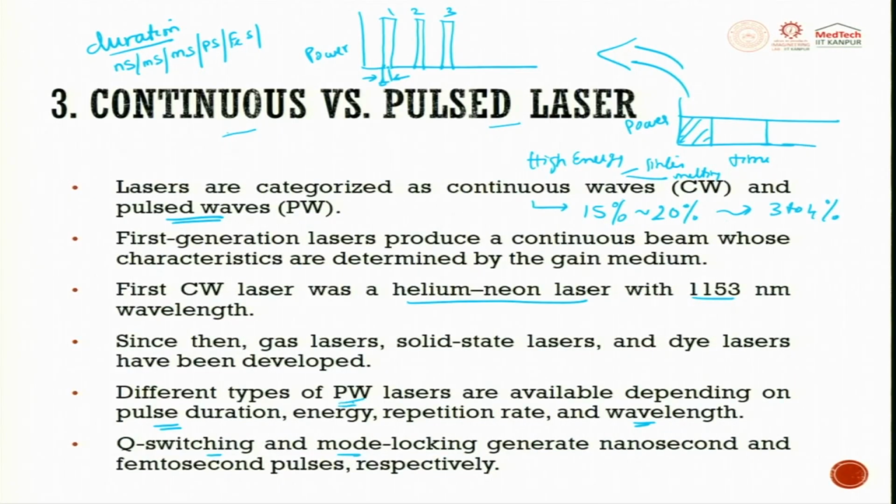So, till now we have seen a little bit of fundamentals about laser. We saw what is laser, what are the different types of laser, 2 level, 3 level, 4 level, what is the basic construction of a laser, then the two different types of laser, continuous and pulsating. We will continue in the next lecture to understand more on the laser parameters.